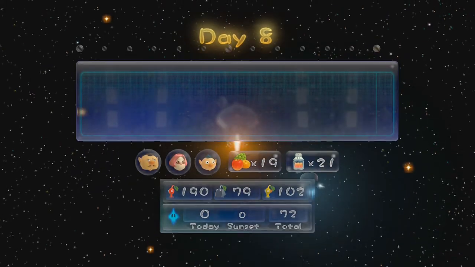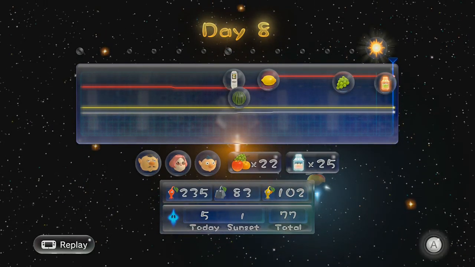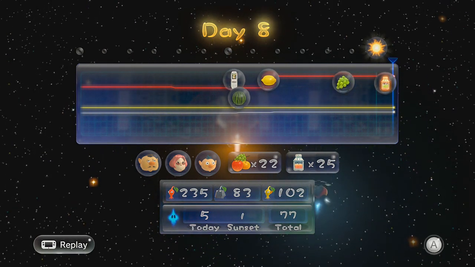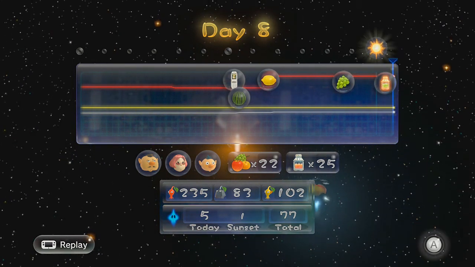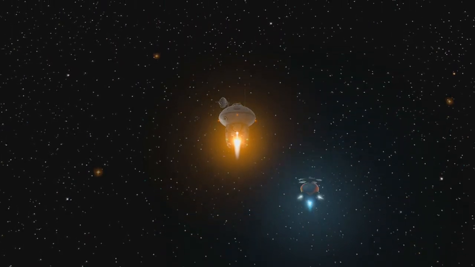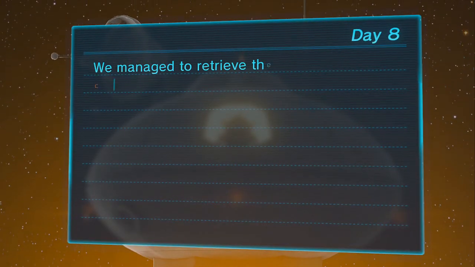Day number 8. I think it went pretty well. We've raised a Pikmin population. Jesus, I have way too many gray guys. 235. Look at that number. And then we have 102 yellows and 85 rock guys. Really need to get some more rock guys.